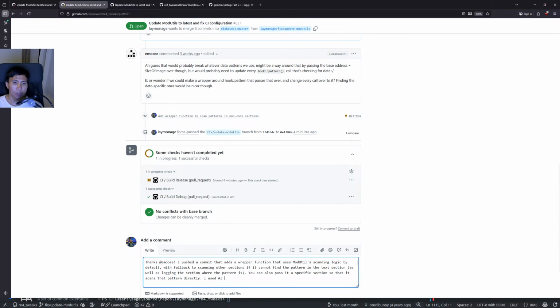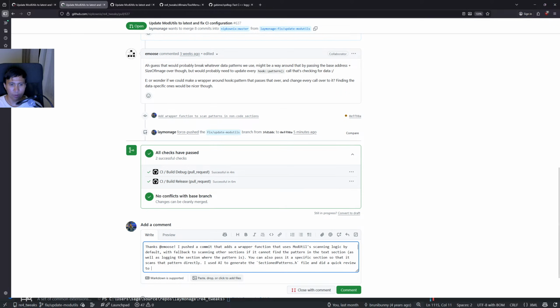I used AI to generate the function, the selection patterns, and did a quick review with my limited knowledge.